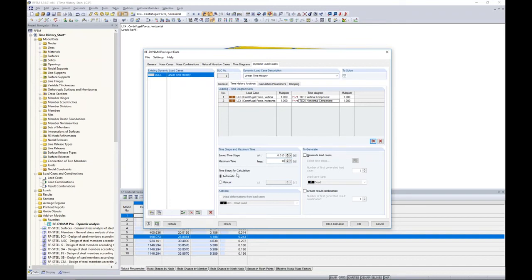Now here's the time steps for calculation, and this is a part that's really, really important. For a linear Newmark solver, I do not suggest using the automatic feature. There are additional solvers when we get into the nonlinear analysis, as I mentioned, where the automatic is fine to use. But for the Newmark, you most likely need to set this manually. That's simply because the automatic solver will set something too large, just based on the functions I've entered for my time diagram.